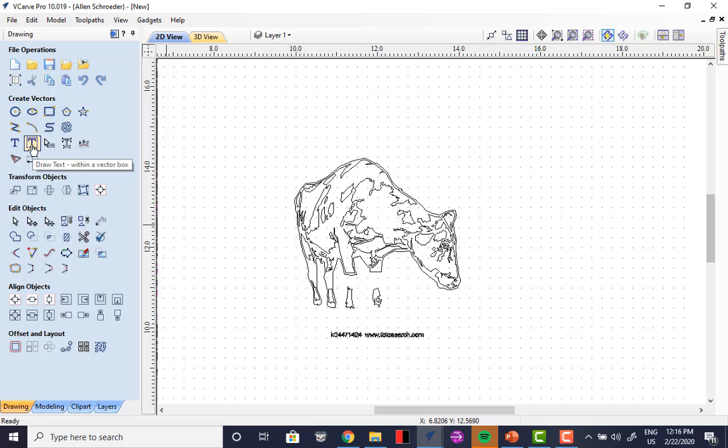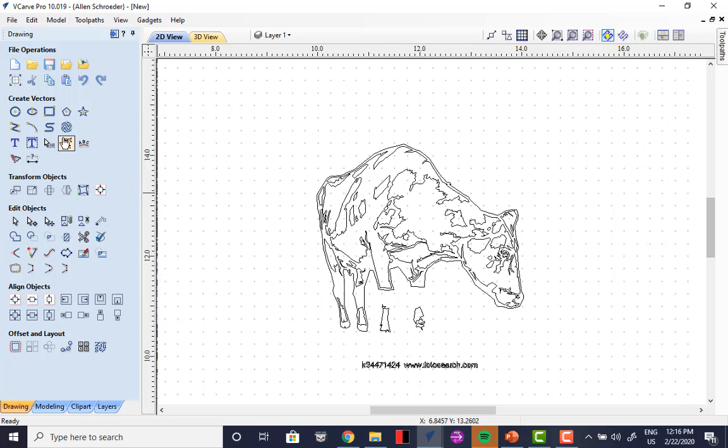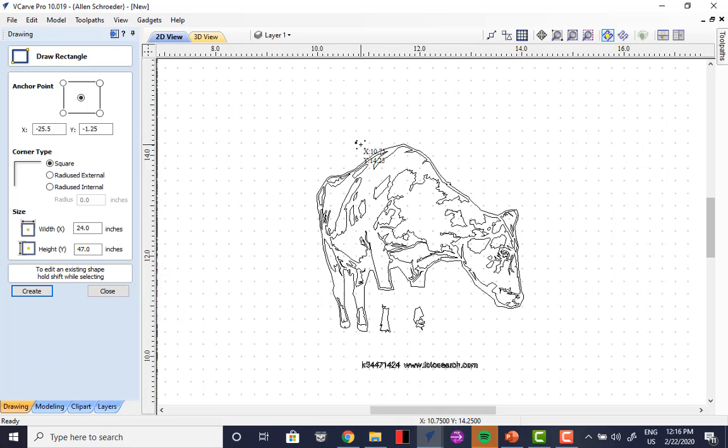Okay, that text right there, see that text with the box around it? Let's say you make jewelry boxes. I make little jewelry boxes, like a little roll top desk. Okay, so let's say you get good at this and you want to make a jewelry box and you got it down pat.